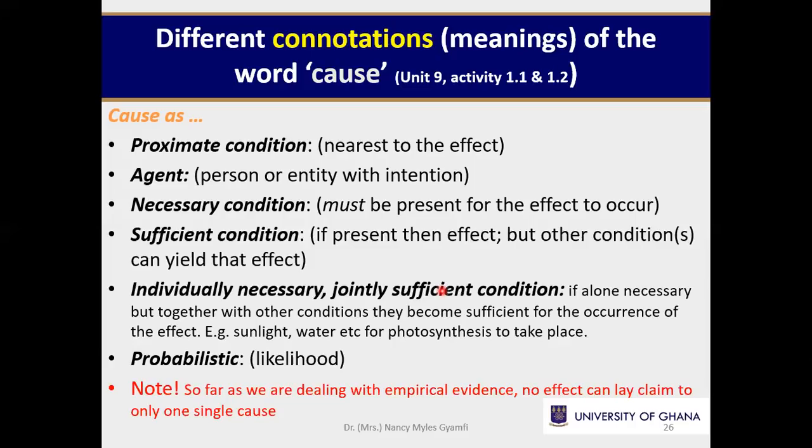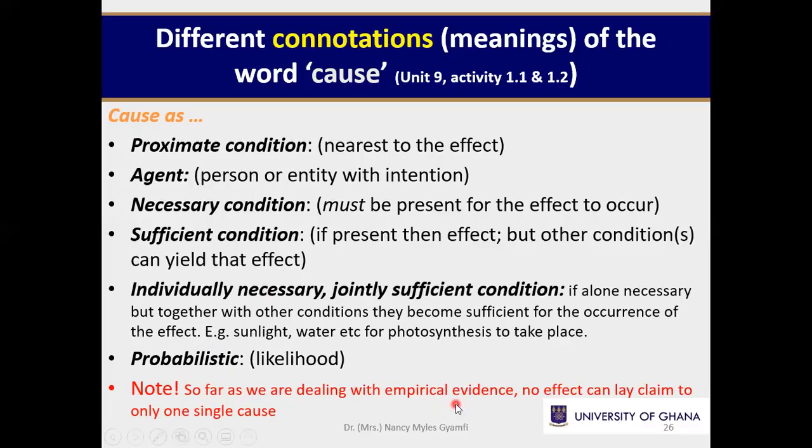We already explained. Probabilistic cause is what? When you think of the possible, look at the word probability, the possible reason, it is already telling you that it might not be certain. Remember, causal reasoning generally, like I said in the earlier slide, is not talking certainty. But probabilistic reasoning even worsens the matter. If the condition is only probable, then it makes it even weaker than it already is in terms of certainty.